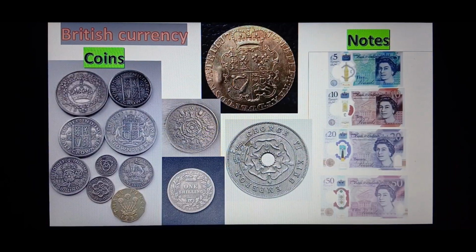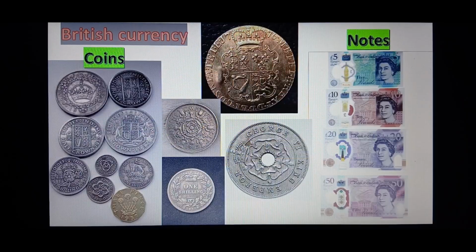Then the British currency. Now, South Africa and America are, at the moment, a decimal currency. Britain is now a decimal currency, but we will discuss how they were before. They were like an imperial currency. The currency was very hard to understand and work with, but they've changed and they are now on a decimal currency as well. So that's why I say, even though it's not really a decimal or imperial system, there were definitely traits for it to look like that kind of a system.